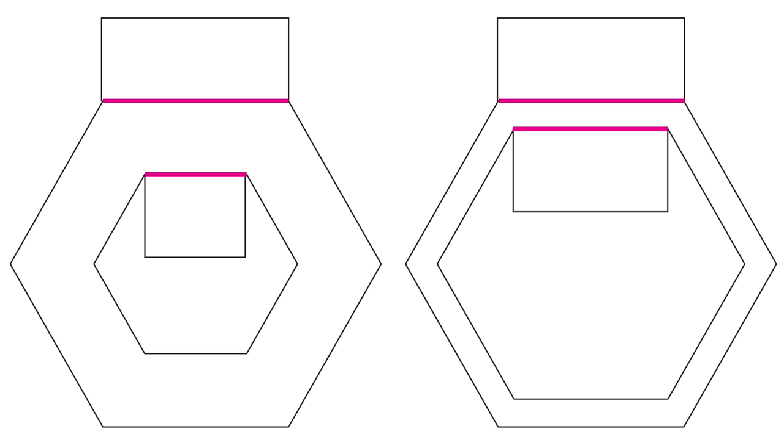So the pattern will be linked right down below, but if you want to adjust it, here are a few tips. If you want to change the depth of the shelf, just change the width of the rectangles, making sure that they're both still even. If you want to make the hexagon wider or thinner, draw the shape you want, and then draw rectangles at the right length. And if you want to make the entire thing larger or smaller, just change the size on your computer, or use a photocopier to enlarge or shrink the pattern.